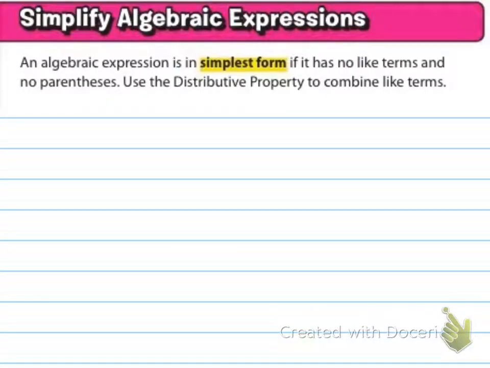So simplifying algebraic expressions, and we've done this before, we're looking to simplify them until they don't have any more like terms. So sometimes we need to use distributive property to combine like terms if necessary. And we'll go over some examples like that. So we're trying to get to simplest form. You're not solving it, okay, because we're not going to know what the variables are. We don't know what the values of those variables are. But we are going to be able to simplify it as low as we can where there's no other like terms.